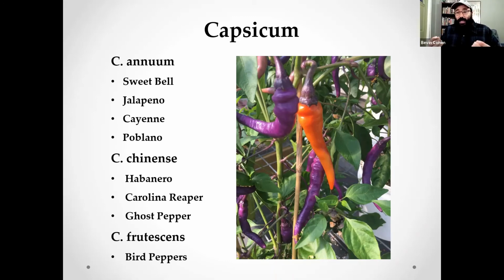If you forget that and you get some hot stuff in a place that you don't want it, it's oil. So it's not water soluble. That's why drinking water doesn't help when you eat spicy food. You need something fat soluble. So put some milk on it, some butter, yogurt, whatever you got around. Put that in the area where you're sad, and that will help get that away.